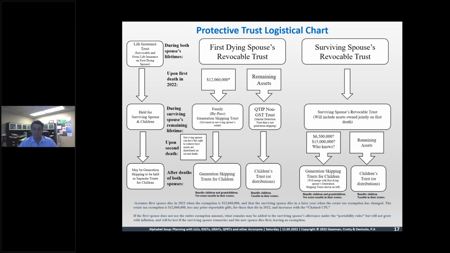And what I mean here is that this trust benefits only the surviving spouse. It causes the surviving spouse to have distributions for income only and distributions of principal if needed for health, education, maintenance, while deferring any estate tax that would occur at this point until the survivor's death.